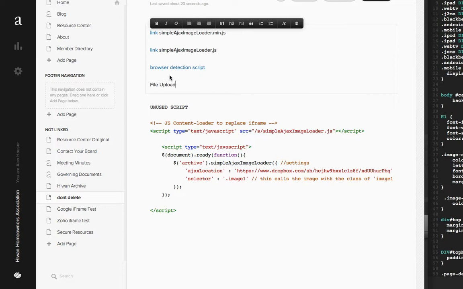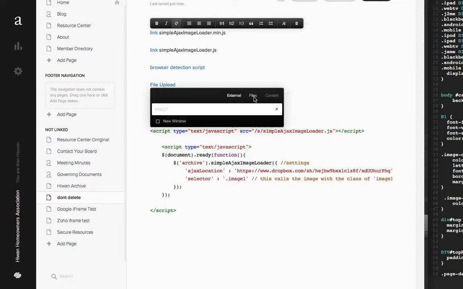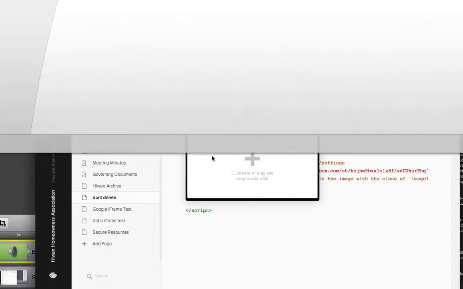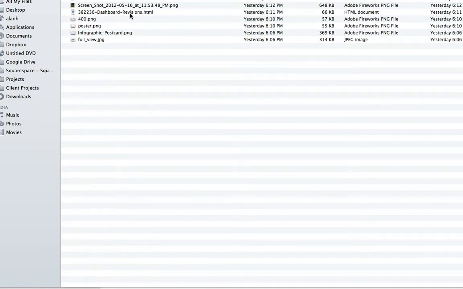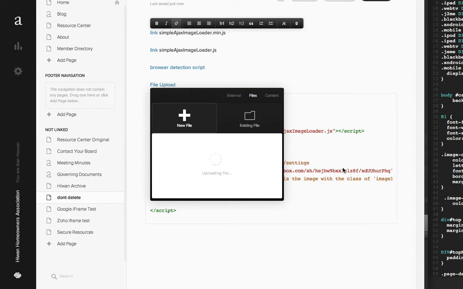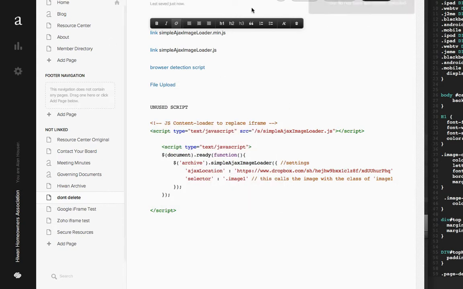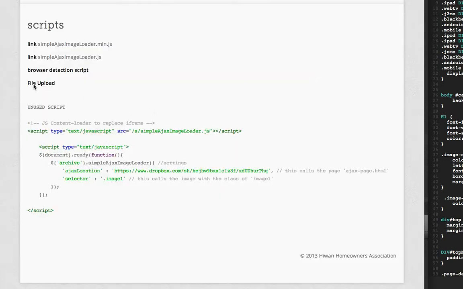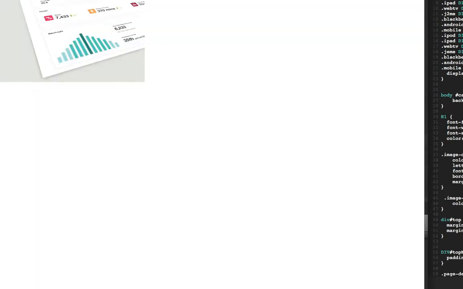I mean, you just make text, highlight the text, select files, go ahead and grab a file, and it's just an image file right now. But what we're doing right now is we're linking to that. So then if I view this page, what I've done is I've applied a link to this actual file. So I can click that, and then I can grab this big long URL and say copy.